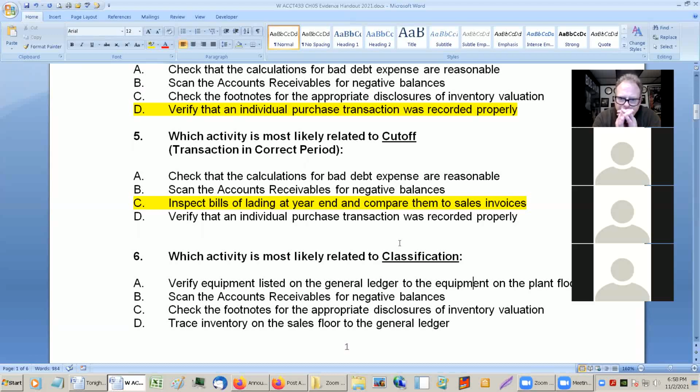It's actually B. If accounts receivable has a negative balance, is it accounts receivable? No, it's a payable, right? So this one is the one, because if it's got a negative balance, so instead of the client owing us, we owe the client. Well, if we owe the client, it's probably not an accounts receivable. It's accounts payable. So this would have to be reclassified as an accounts payable rather than subtracting from the accounts receivable.